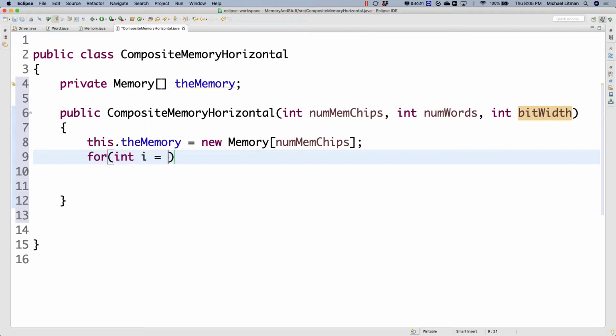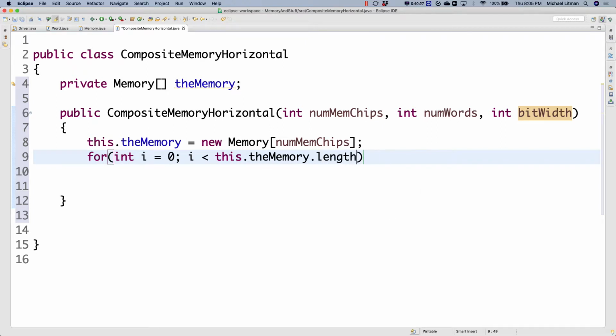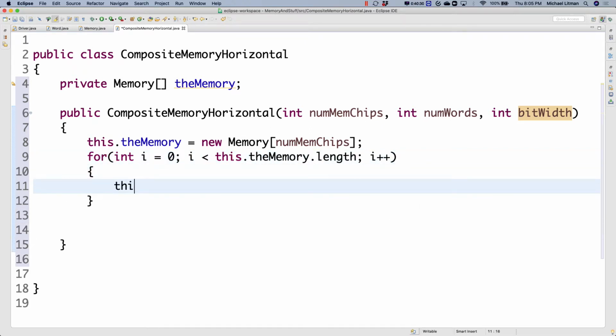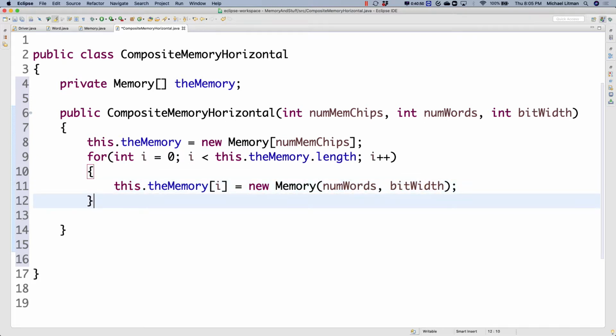So for int i equals 0, i less than this dot the memory dot length, i plus plus, this dot the memory at bucket i is equal to a new memory, passing it num words and passing it bit width. Okay. So far, so good. You call the number of memory chips num mem chips, but it's the memory.